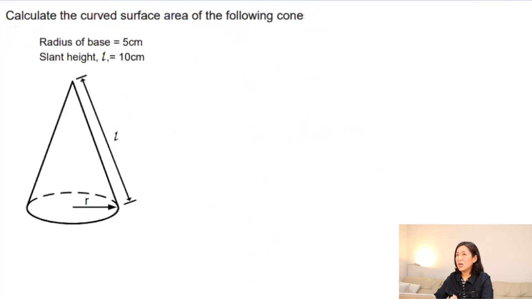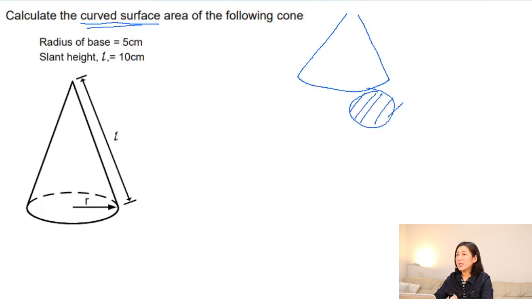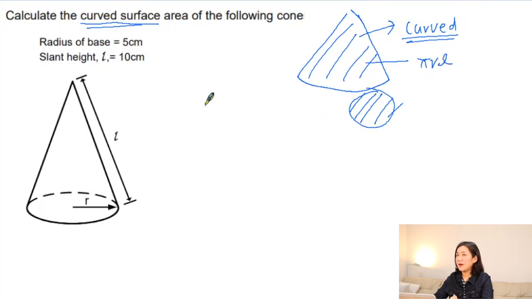Again here, you've got a cone, and this one asks you to find the curved surface area only. So look, if you draw the net, the curved surface area is not the circle, right? Only the top part. And you remember the formula for the curved surface area, pi r l. Now, we know the formula, but this time let's use our knowledge. So we know that L is 10.